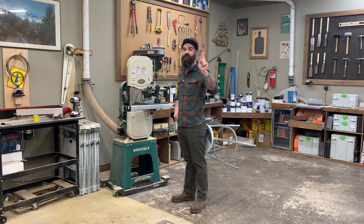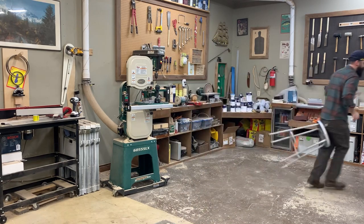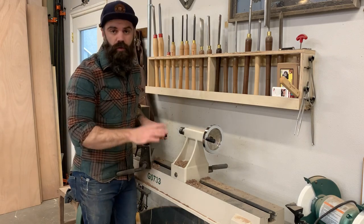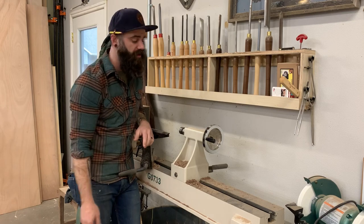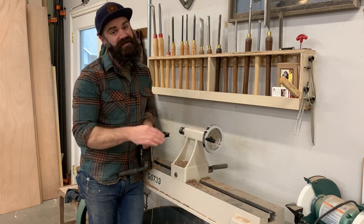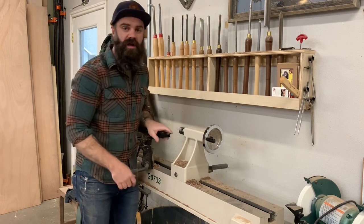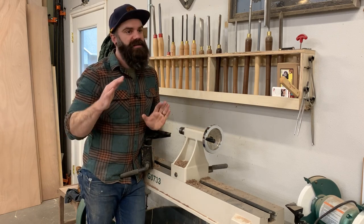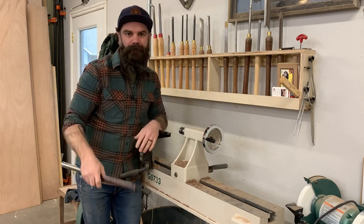If you thought the stool pants were impressive, just wait — I've got a bunch more brilliant ideas. Let's go over to the lathe and take a look. The lathe is one of those tools that you either love or you hate, and I don't love it. Part of the reason is because it just takes so flipping long. One of the things that takes so long is that you're constantly switching out different chisels — you grab one to get it round, then you grab another one, then another one. It just takes so much time. So I was thinking there might be a way to cut out some of that time with double-sided chisels — a tool on both ends so you don't have to grab a new one, you just flip it around.